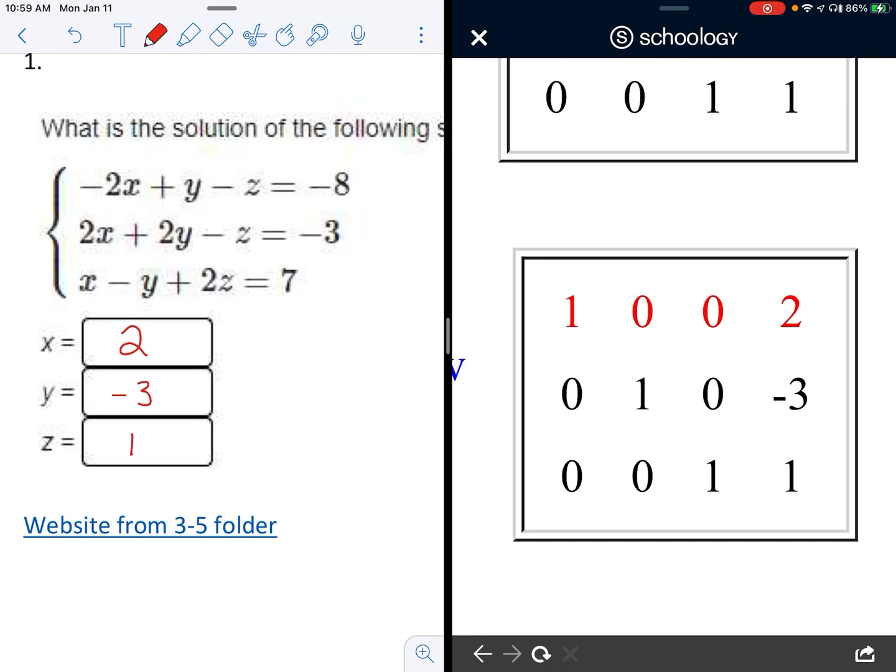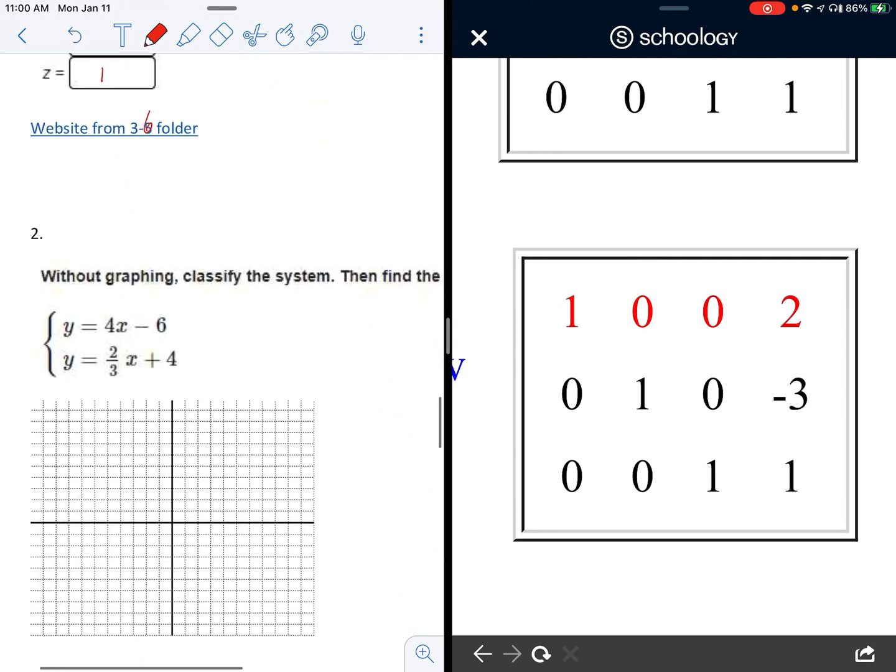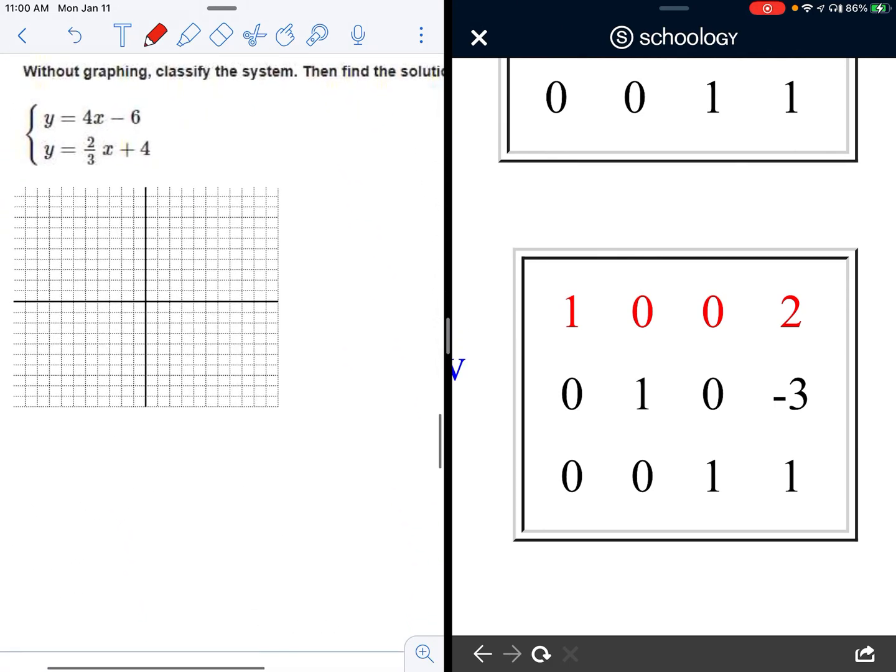Last number is 1. Now, there is no doubt that some of you have utilized PhotoMath to the best of your ability. Please understand that I will be making it so that you cannot take a picture of these particular type of problems. So you're either A, going to have to know how to do this by hand, or from using the website in the 3.6 folder and bookmarking it yourself. I will certainly not be providing it during the final. You have to have your tools ready to go, okay?